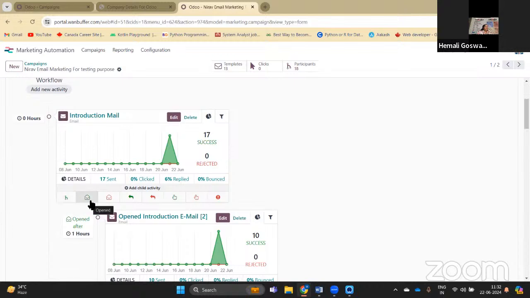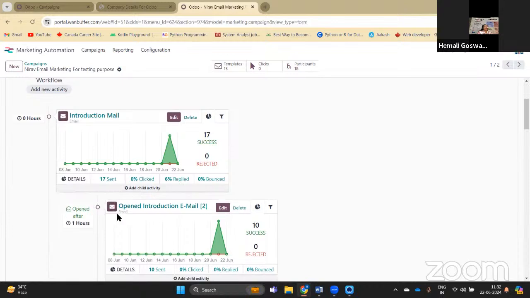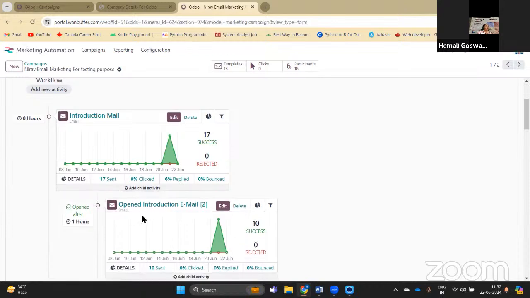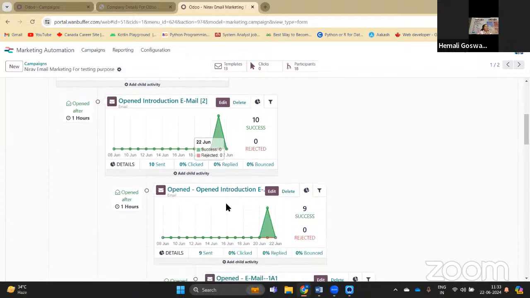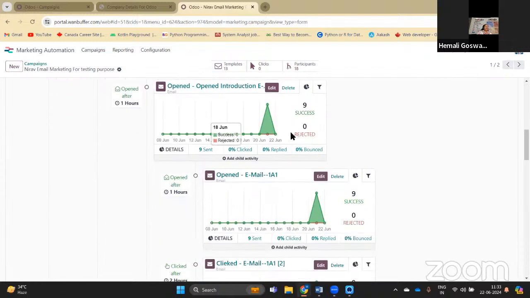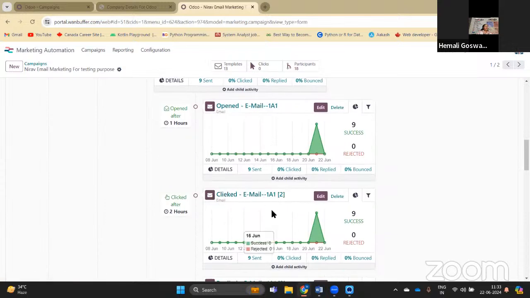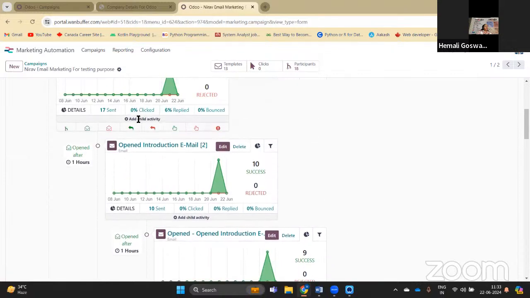Then if the email is opened by the recipient, what would be the next step that they will receive? If the email is opened, then after 1 hour they will receive another particular email. Then after that second email is opened, after 1 hour again another email can be scheduled from here.